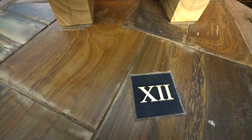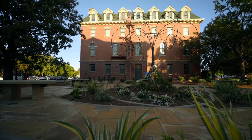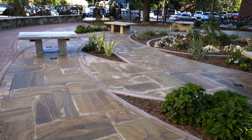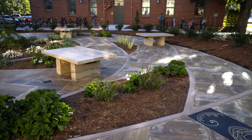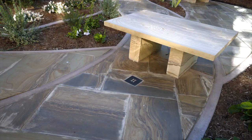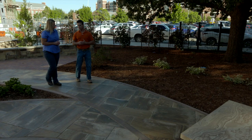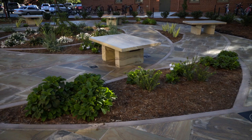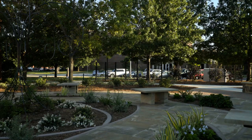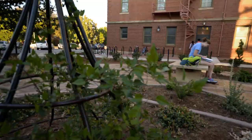There are 12 stages you can go through in this labyrinth. They recommend staying in a labyrinth about 20 minutes. This particular space is smaller than ideal, but we wanted to make sure the paths were wide enough to accommodate wheelchairs and walkers. On the 12th stage, it exits right back where it begins, so if you go through about four to five circuits depending on how fast you're going, that's about 20 minutes. The benches also allow you to stop, contemplate, and meditate — and since we are a school, it can double as a study space.